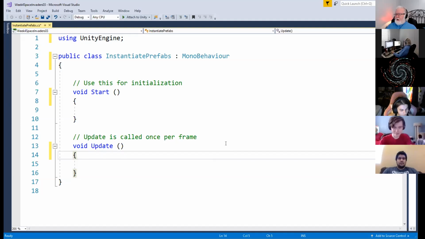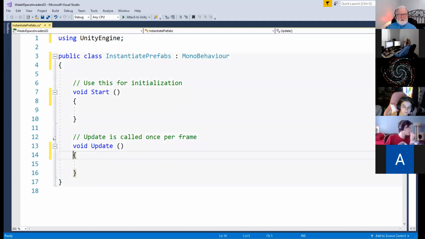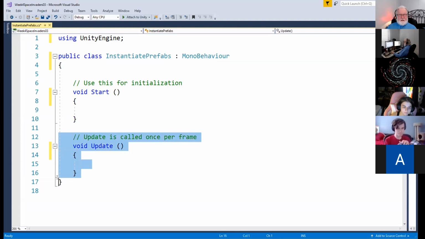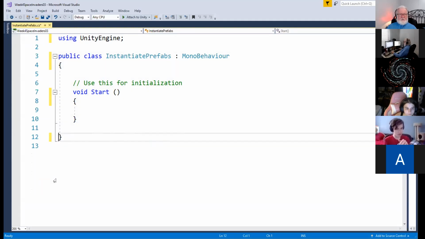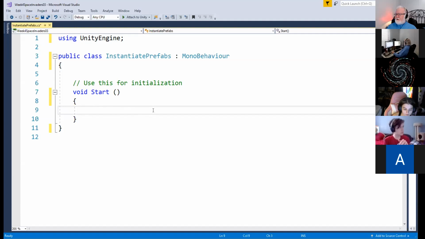All right, so on this, not too hard. For one thing, do I want to do this every frame or just once at the beginning? Well, depends upon the game I'm playing, but pretty much what we're doing today, I want to do it once at the beginning. So I'm not going to need this, and I'm going to just go ahead and drop it and get rid of it. The less there is, the less there is to confuse you later. Okay. So now on this one, it turns out it's going to be one line of code. That's all it takes to do this. And I'm going to put that one line of code in here in a minute.